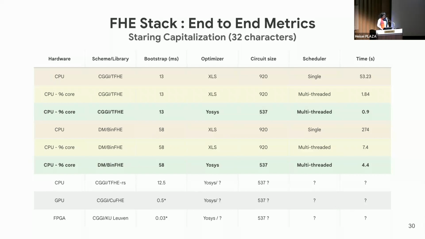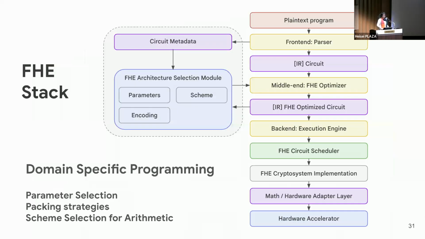All right. So there is the Boolean world, and now to unpack this thing that we assumed has human input. In the domain-specific programming for FHE architecture selection, there needs to be a lot more parameter optimization for arithmetic. And we think that multiple passes between the FHE optimizer and the architecture selection module would help with integrating these new optimizers for arithmetic circuits. And a lot of changes need to happen in the arithmetic scheduler as well.